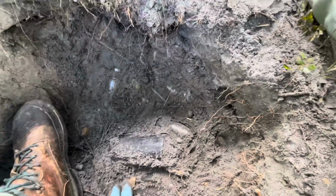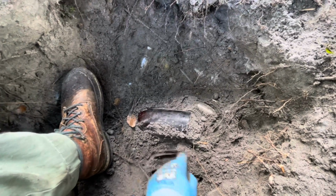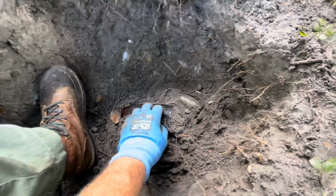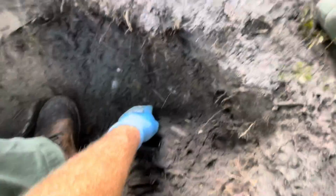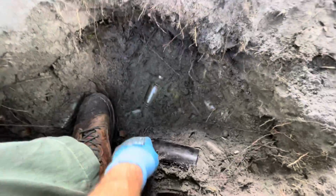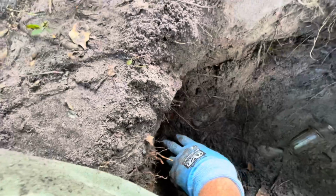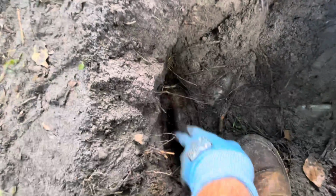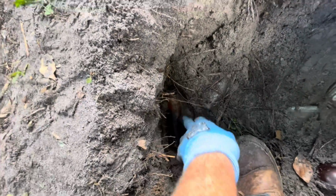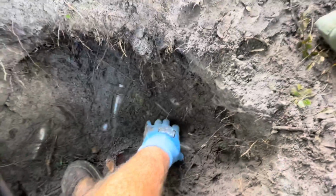Okay, here we go. You're seeing what I'm seeing. We got a bottle here. We have a bottle right here sandwiched in between these 2 big ones. We got one pretty loose. Another one here, here, here. There's one here. Another one here, here. And maybe have a hard time seeing it, but there's a brown one right there. It looks like it might be perhaps a beer bottle. So let's start getting them out of here.